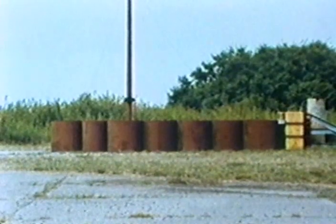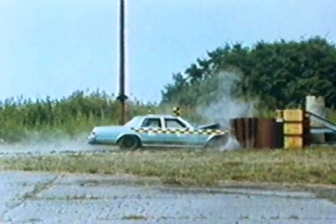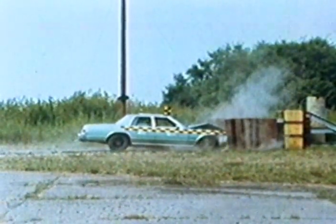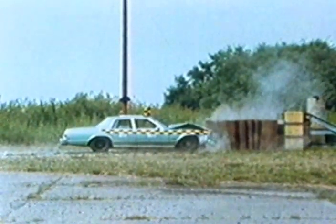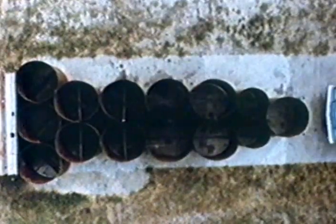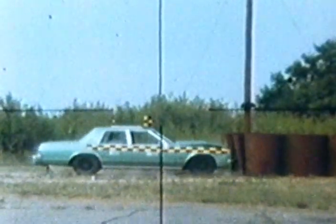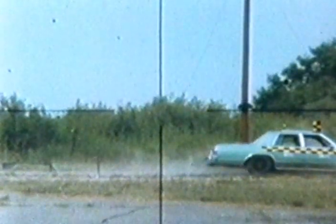The final test is a repeat of the first test. A 1979 Chrysler Newport weighing 4,500 pounds impacts the CIAS head-on at 61.6 miles per hour. This test was conducted to demonstrate the reusability of the steel cylindrical sections. The 14 cylinders employed were taken from previously impacted units; some were refurbished by being jacked back to their original circular shapes, others were re-rolled. The system's response is essentially identical to the first crash test, proving that collapsed cylinders can be economically restored and reused. Many restoration operations will be carried out in the field using a portable jacking system powered from a standard maintenance vehicle hydraulic system.